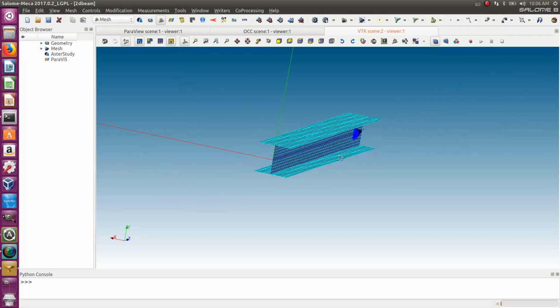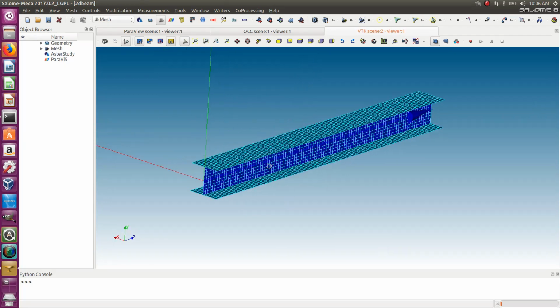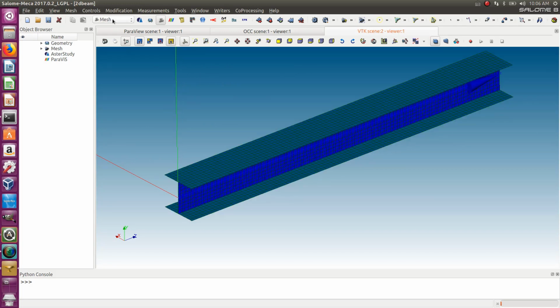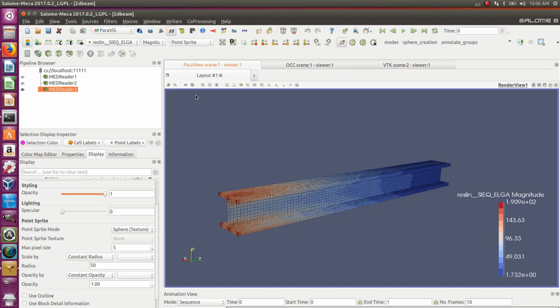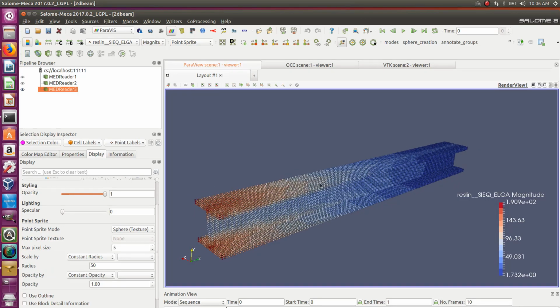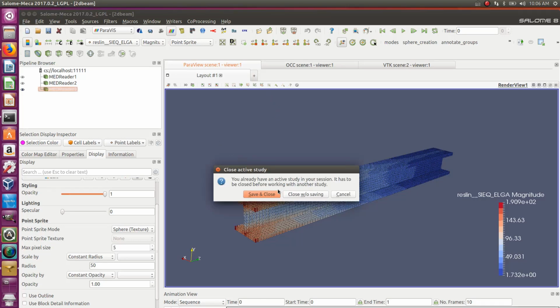I'll show you how to do a beam like this one with 2D shell elements. There are quite a few difficulties to do such a model, so I will go over the points that are not so obvious, and let me show you what I hope to get. I will show you how to get this kind of visualization inside Paravis to display stresses on this kind of shell model. So let's start from the beginning.